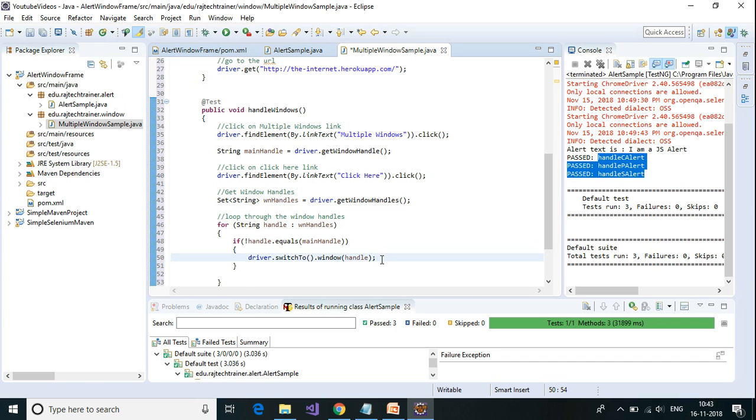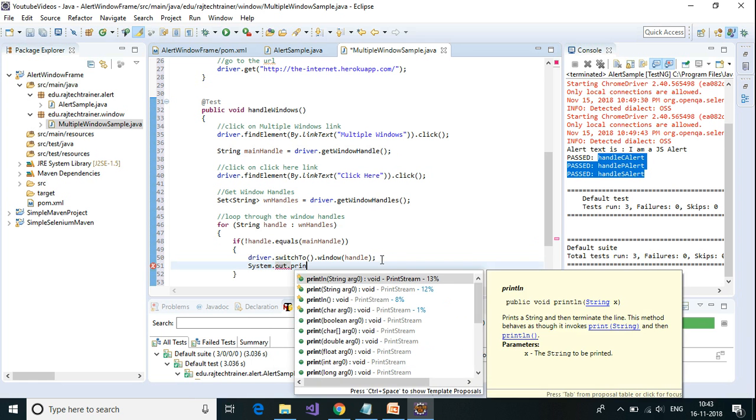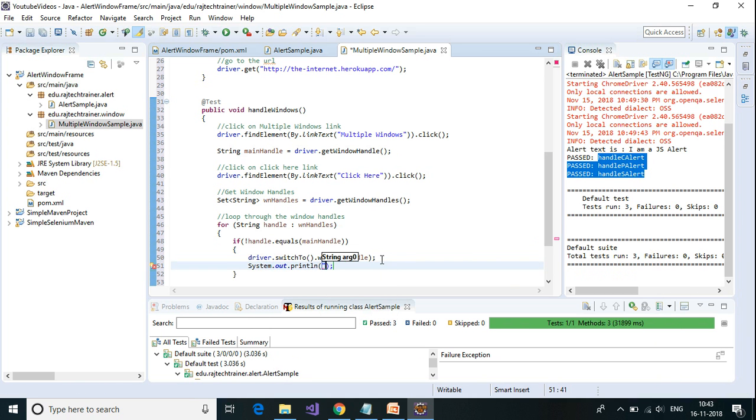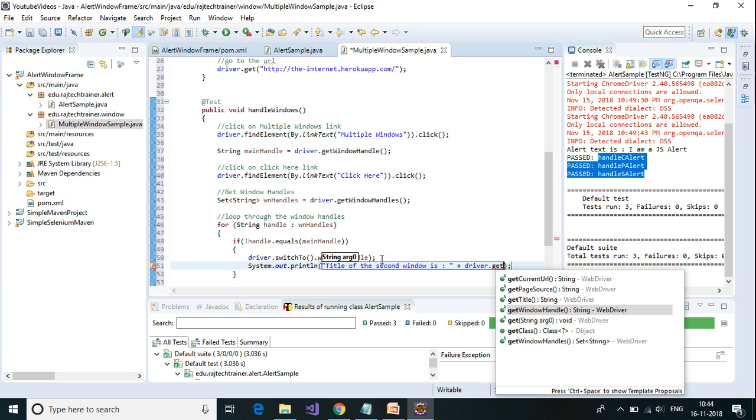I'm switching to that window, and then I'm going to print with system.out.println. I'm going to get the title here: title of the second window is, plus driver.getTitle.